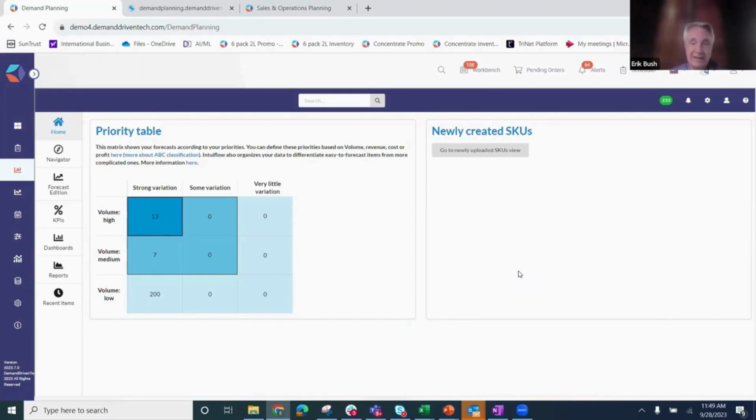There's a lot of tracking and MES functionality in the Intuiflow platform already, but it's a client-by-client decision as to whether we're going to retain their MES functionality. If it's all got barcode scanning and all that kind of functionality, they're typically going to want to retain that platform and utilize it in concert with the rest of the functionality that Intuiflow provides.